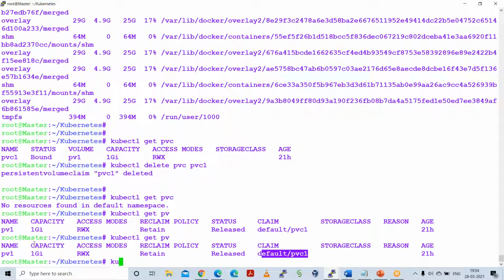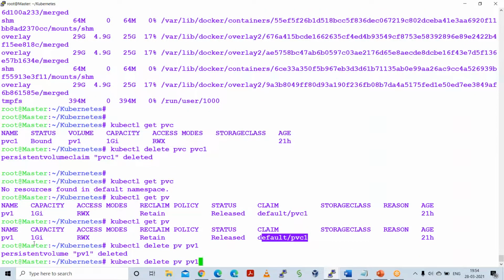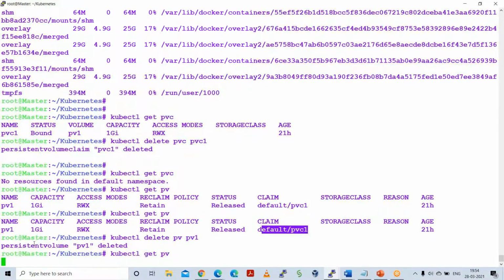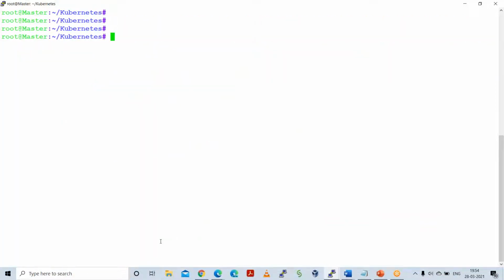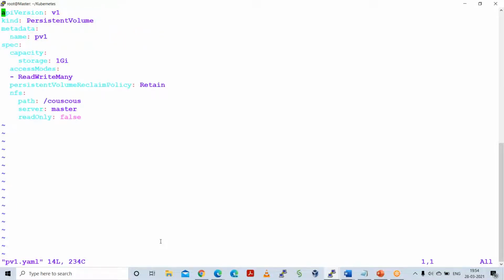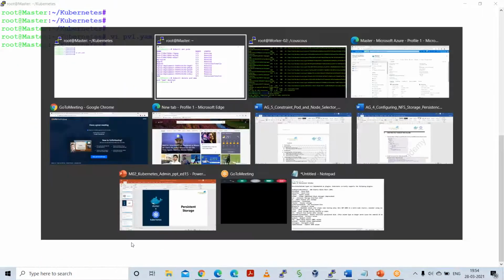So how do I do it? Kubectl delete persistentvolume pv1. So it is deleted. Now I don't have any PVs here, right, guys? And now let me do the deployment again quickly with the same file. So we have this vi pv1.yaml file which you have taken from this. So this is my path, right? And let me see in the activity guide what was the name of the file which I have used.